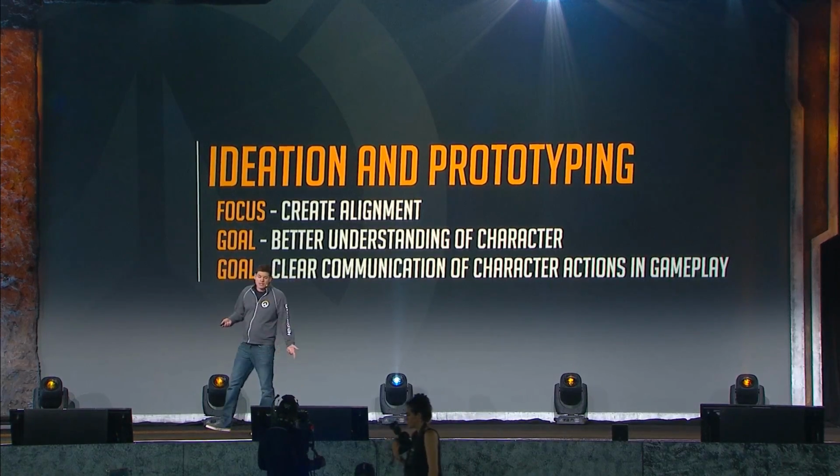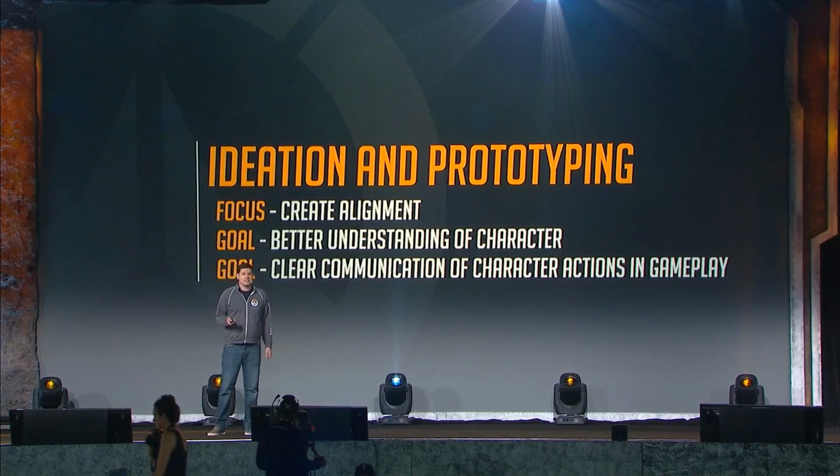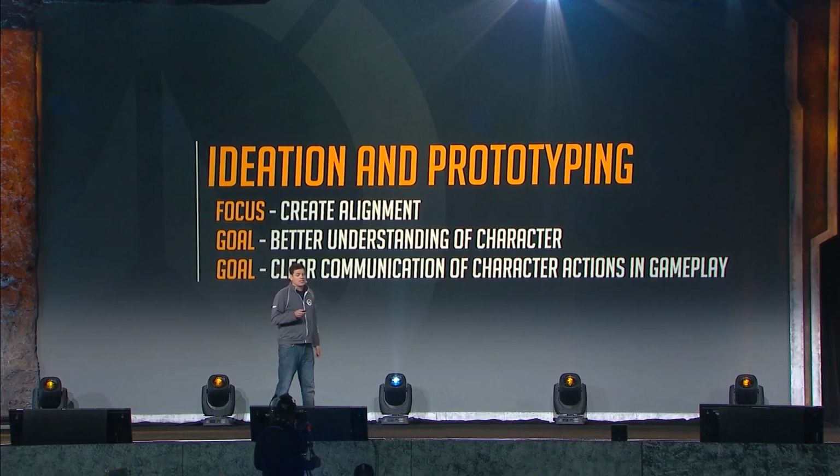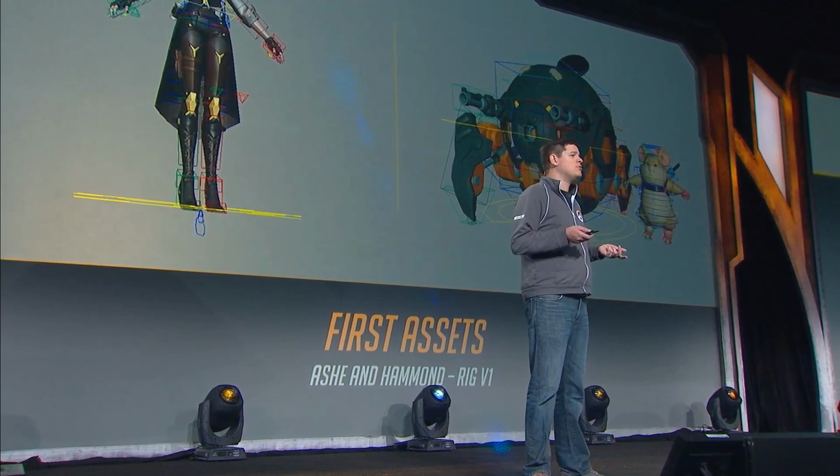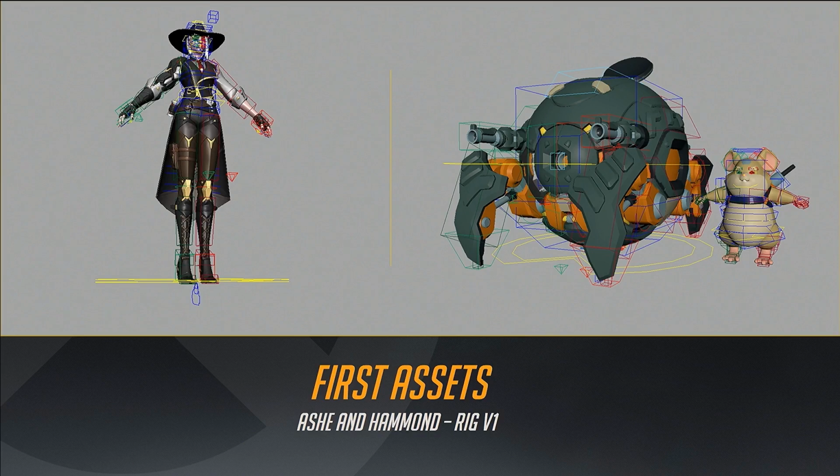So why do we ideate and prototype? Well, for one, we want to create alignment between all the animators on the animation team in order to better understand this new character, find out their likes, dislikes, kind of what they do every day. And also be able to create clear communication when we author animations for gameplay. So we start with a few tools early off. Dylan mentioned the rigs, and today I want to talk to you about Ash and Wrecking Ball in particular.